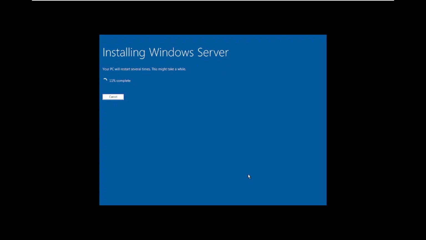The system is on autopilot mode now, so you can take a break and wait till the next screen, or the next input which Windows Server is expecting from you. I'll pause the video here and fast forward to when the next screen comes up.